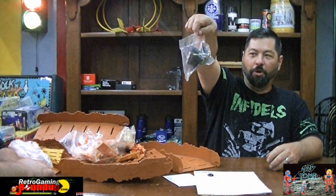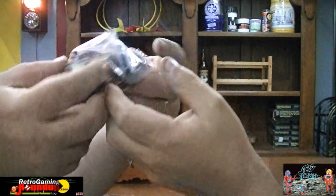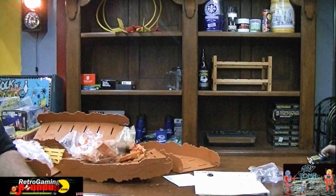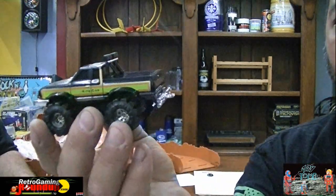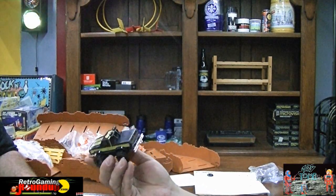Oh look at the Stomper still in the bag - look at the colors on this thing! I am amazed. The colors - I hope the camera picks it up well enough. It's in the baggy - we told you it's sealed. Let's do a close-up. Oh that's so cool! Oh it has the stump wheel with it too - popping wheelies! Oh my god, it's a Nissan too - it's a Nissan King Cab! Look at that, it is as fresh as you're ever going to see a Stomper. Not one imperfection in the artwork.